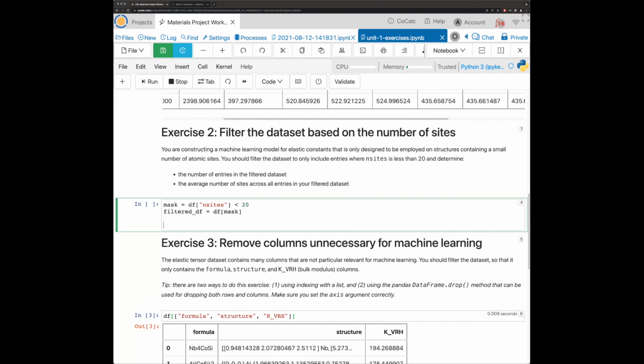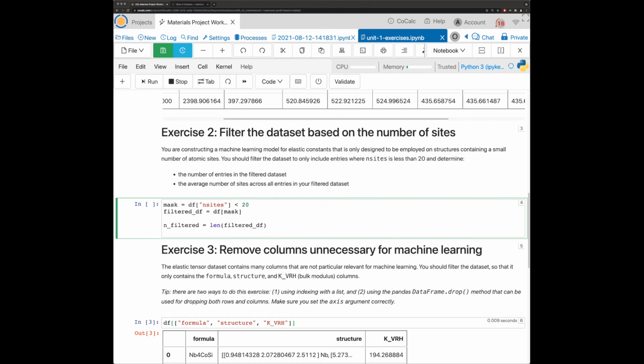The number of entries in our data set, you can get a few different ways. One of the easiest ways is just by calling the len built-in function on it. So you can do a new variable n_filtered equals len(filtered_df).